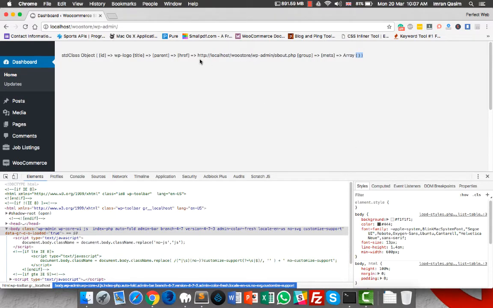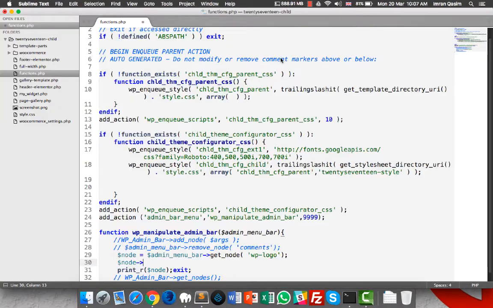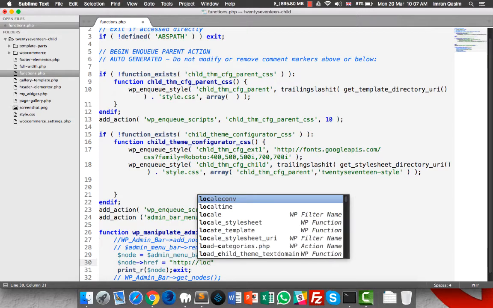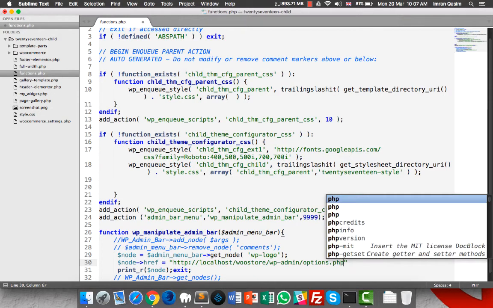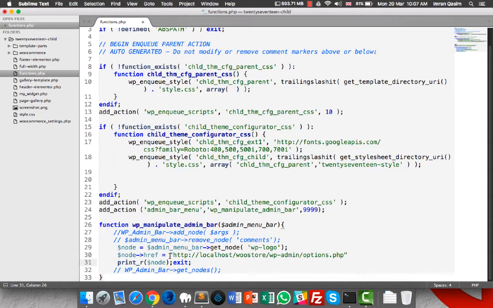Like if I want to change this link so that rather than about.php, it goes to options.php. So href is equal to http localhost /vstore /wp-admin /options.php. As you can see, I'm using a hard-coded link. You can use functions here like get blog info, its name or its URL, or home URL.